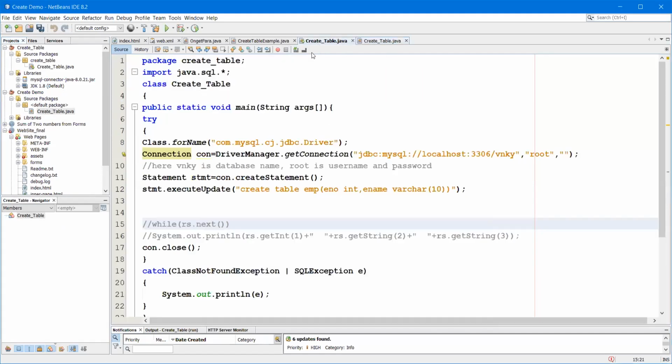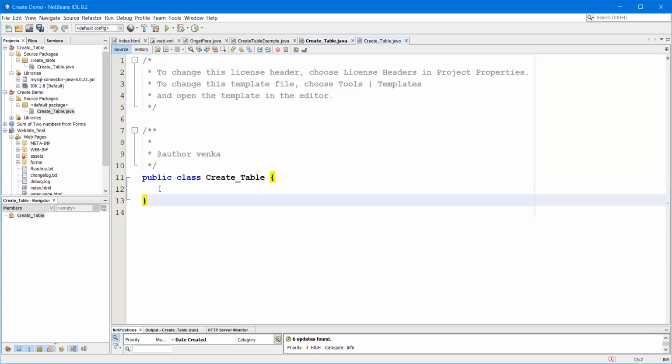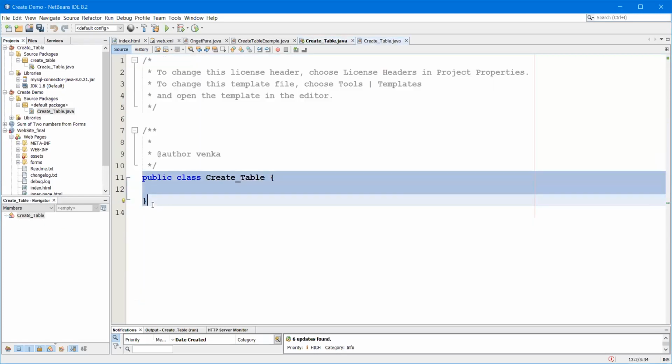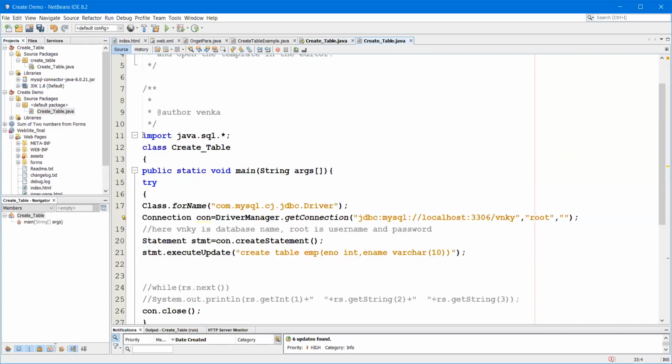First step of our JDBC application is import the required packages. So we have imported the required packages.